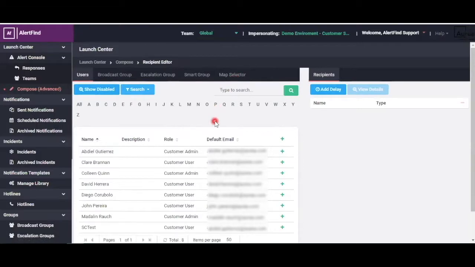You can use any of these options to choose the individuals that will receive the communication that you are going to be sending out. To add an individual user, you would search for the user using the search bar and type in their name. In this case, I'm going to choose myself.